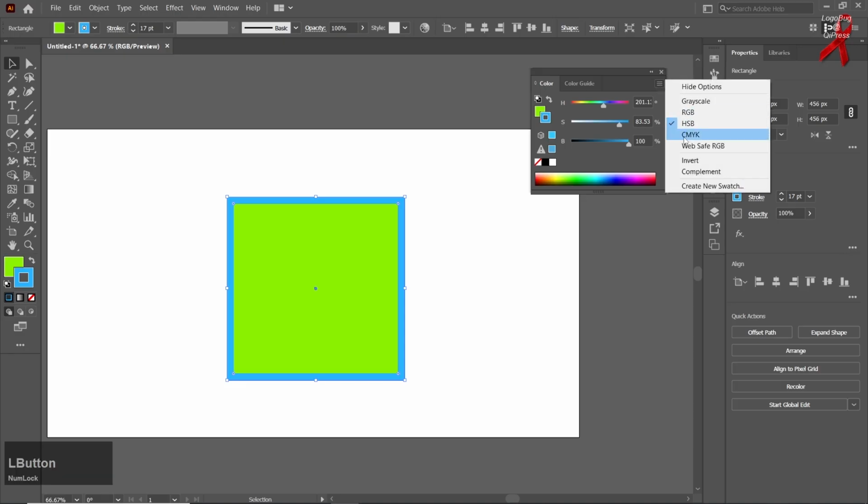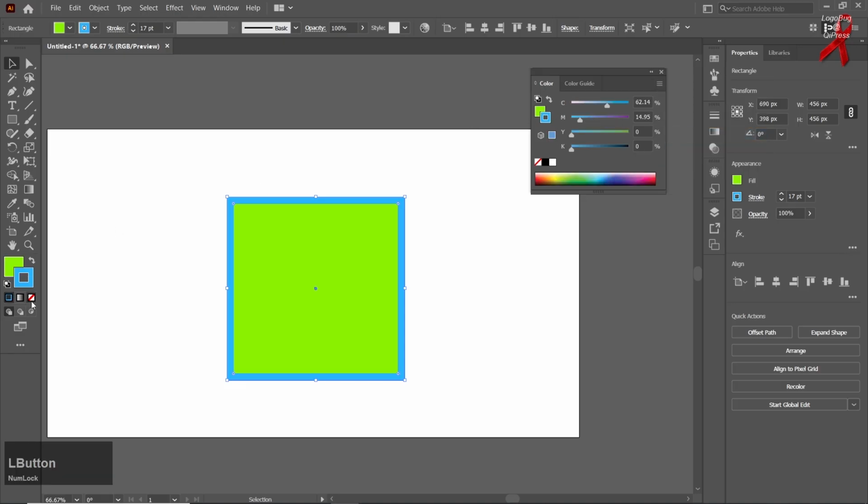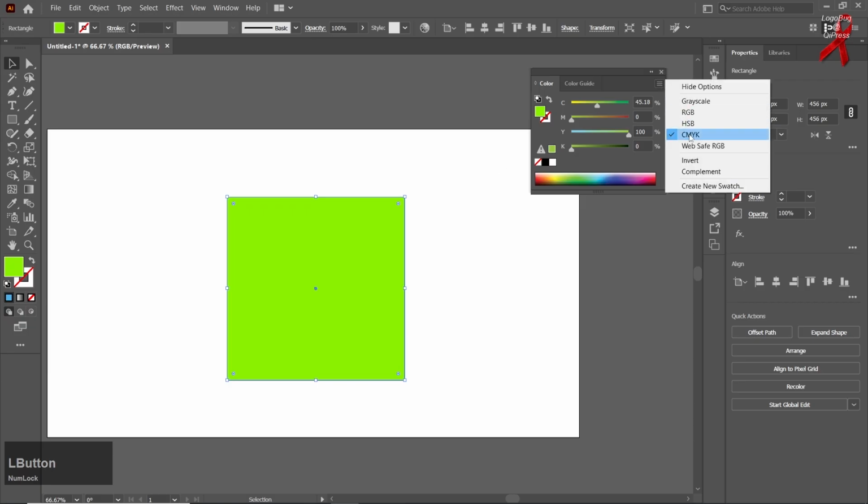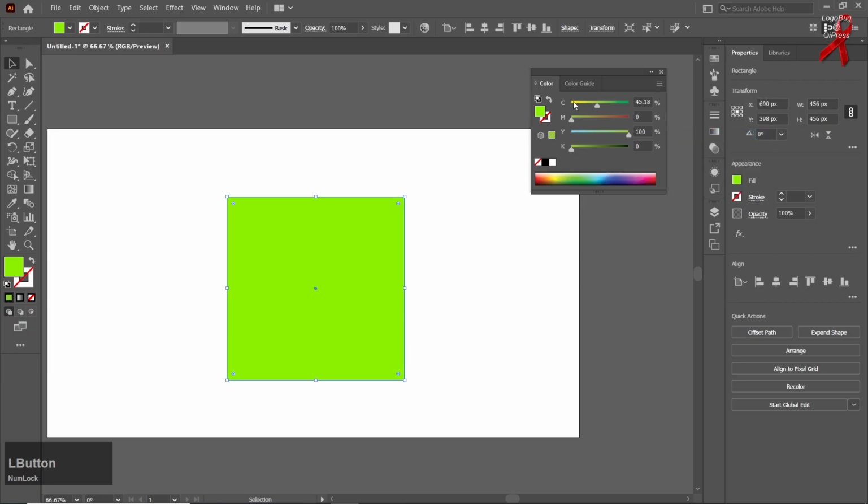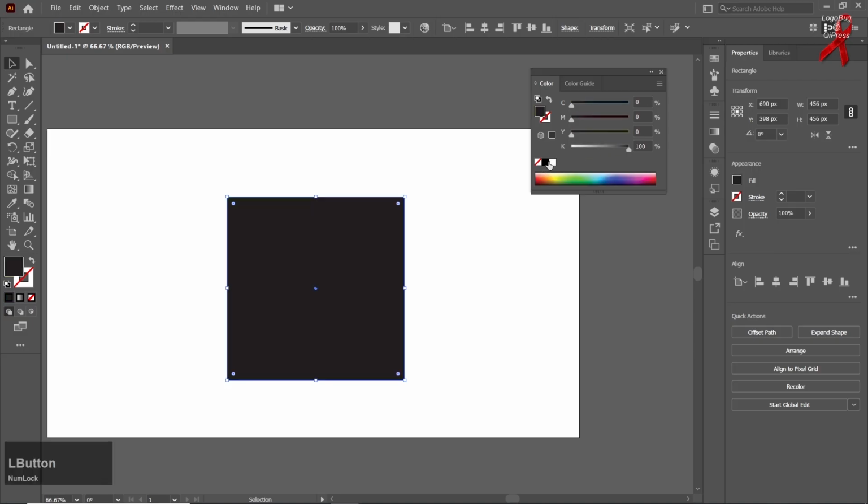We've got the next thing. Let me remove the boundary. We've got the next thing that is known as white, cyan, magenta, yellow and black. Let me apply black color inside that shape. So cyan, magenta, yellow, black. If I increase cyan, you can observe that we are applying sorts of colors there.